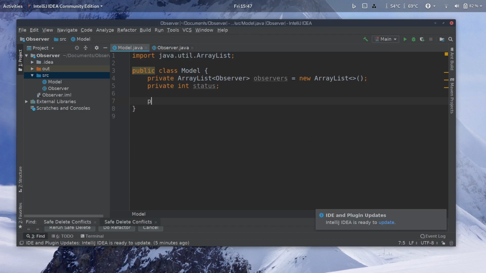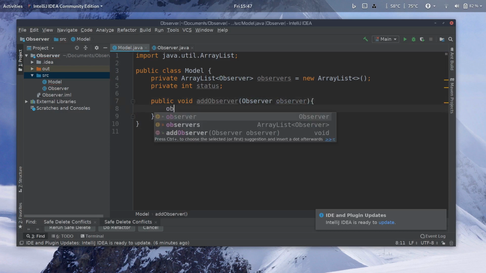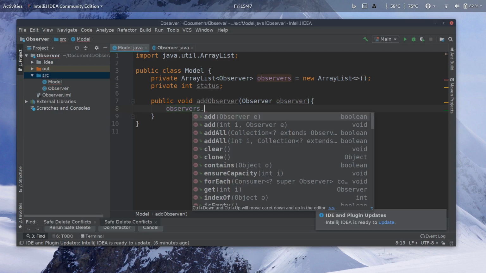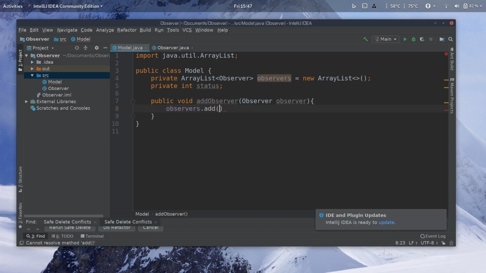So we need methods like add observer, and we add a new observer in the observer array list.